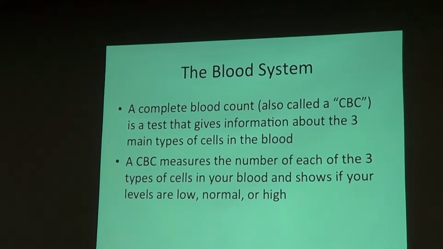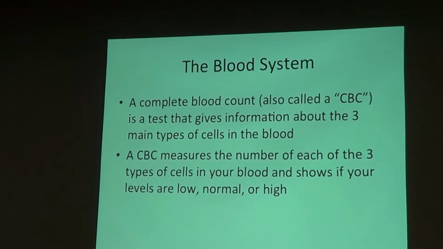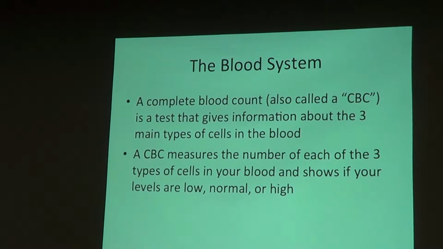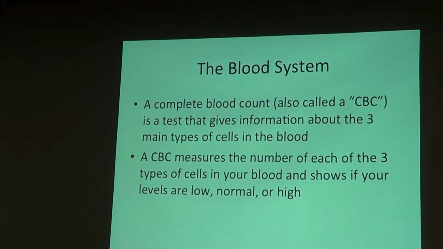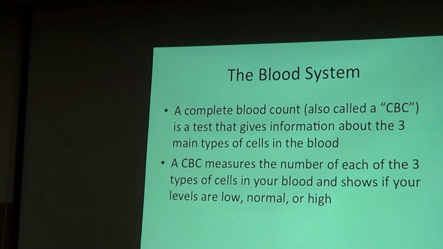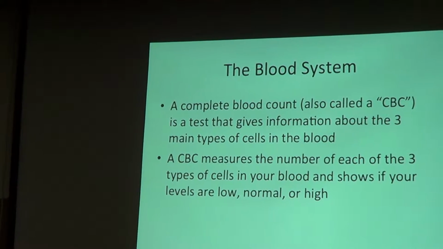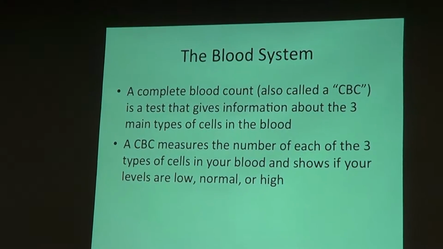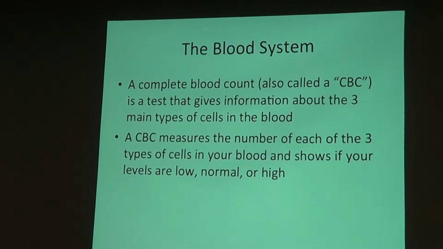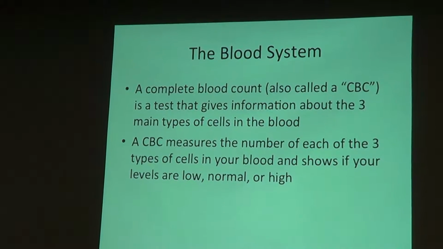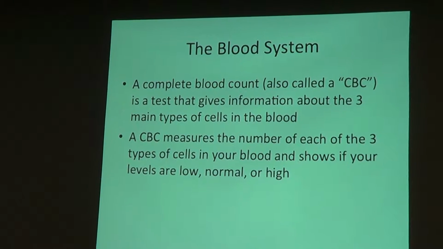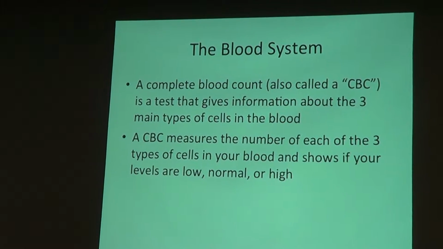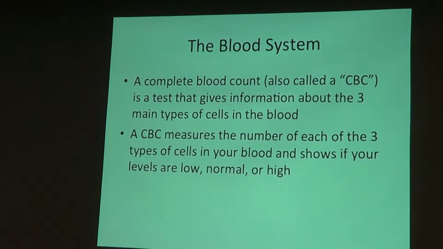And how do we determine a normal? Well, we usually take the majority of the population who are healthy and well, and we figure out where their value lies within all of this. If you fall within that majority, we assume that you're normal. There's always about 5% of people that fall below or above that normal, and they might be completely healthy as well. So some of the patients we see in clinic at times can be people that fall within these low or high ranges but are actually perfectly healthy.